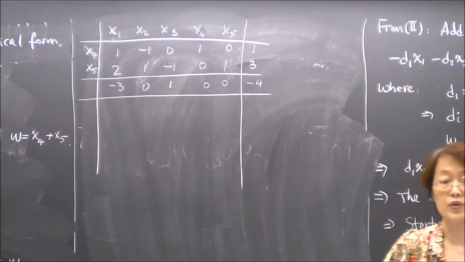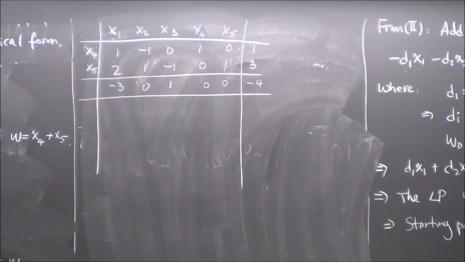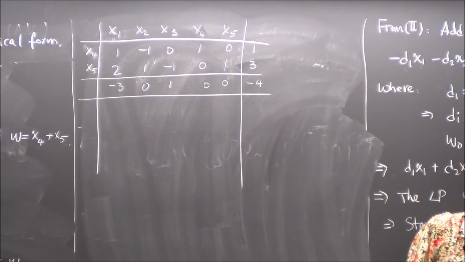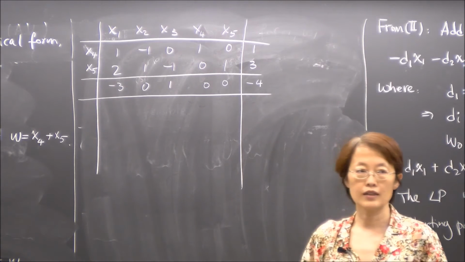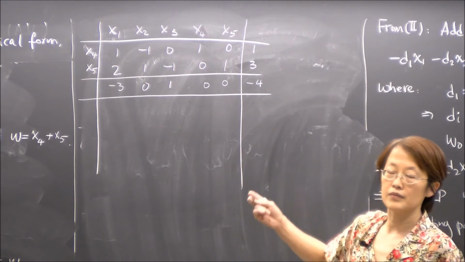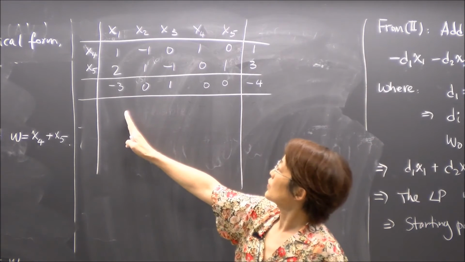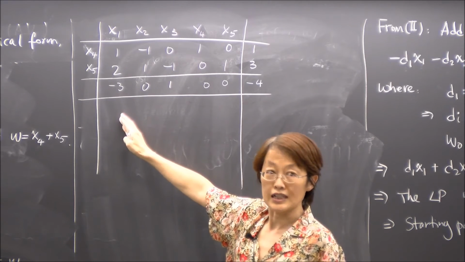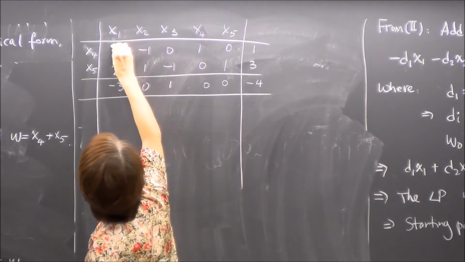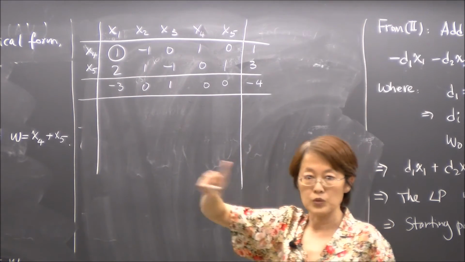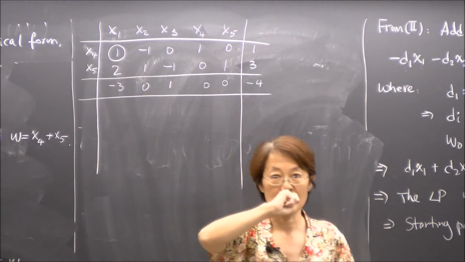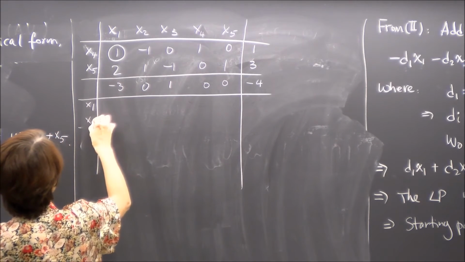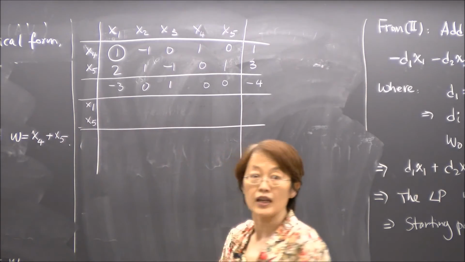This is just linear programming, right? I'm minimizing W right now. Okay, so anyone want to guide me? Where should I pivot? If you're in LP Assistant, where would you click? Which column? X1. Which position? For X4 or X5? X4, because the ratio is smaller. Is that right? So what does it mean? I will replace X4 by X1 in the basic variables, right? So now I will have X1 and X5 here. Okay, and you carry out that pivot process.